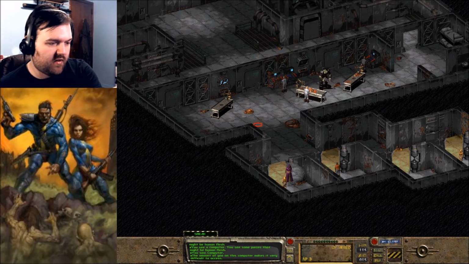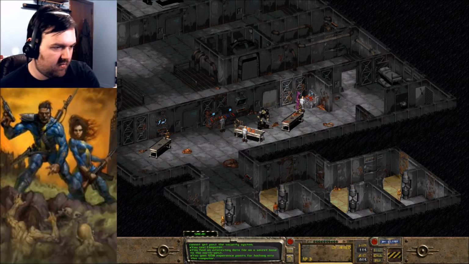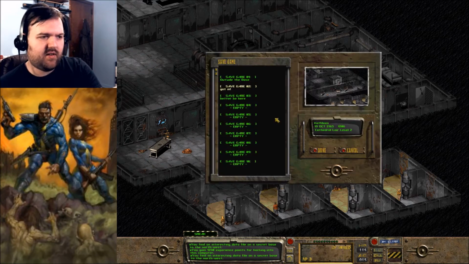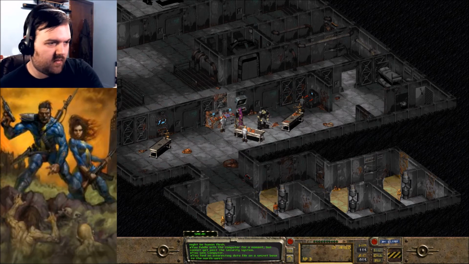The amount of goo on this computer makes it very difficult to access. You fiddle with the computer for a moment, but you cannot get past the security systems. You find an interesting data file on a secret base to the northwest. You gain 1250 experience for hacking into this computer. I've already been there and destroyed it. Well, I guess I'll save again. Experience is experience. Especially 1200. That's all they tell me.